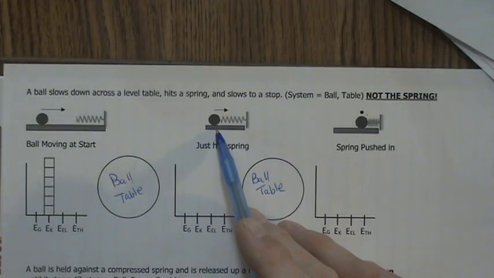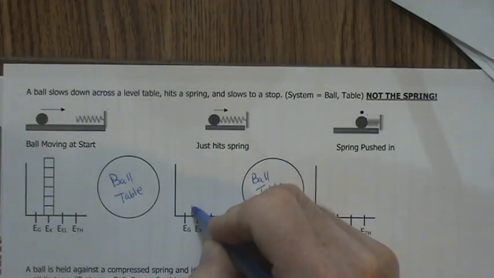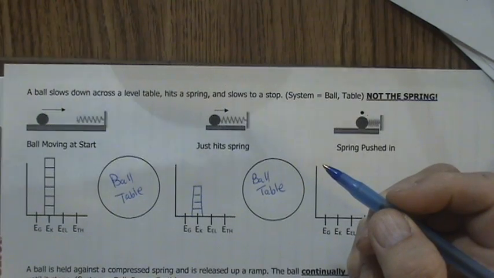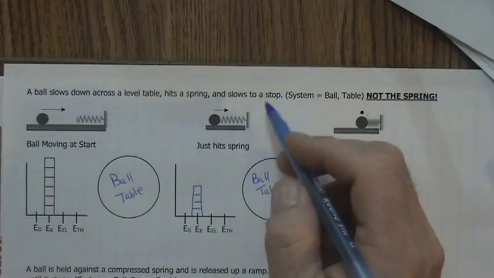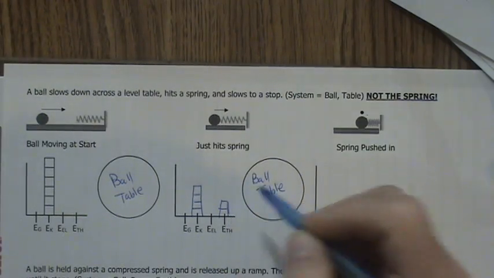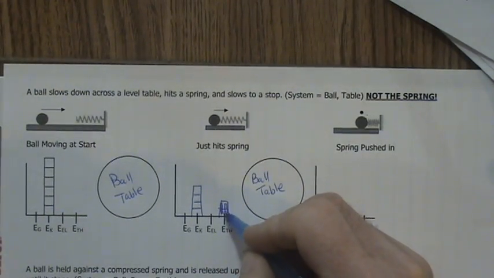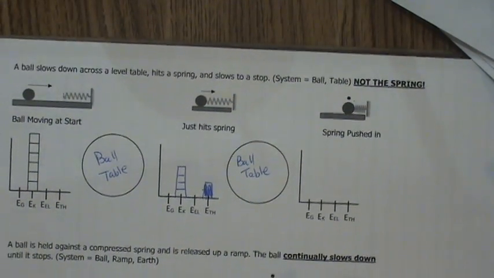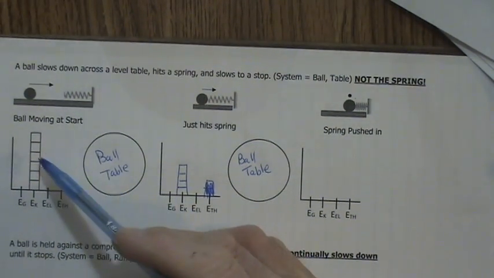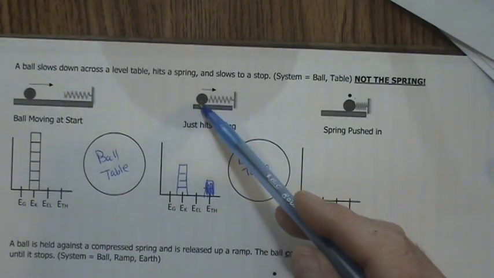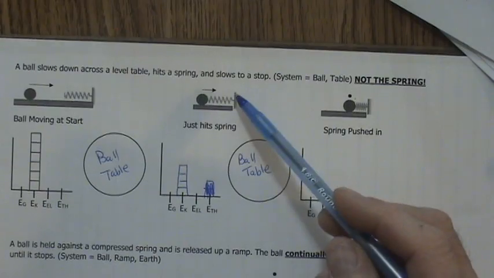Well, as it reaches here, it's not moving as quickly, so I don't remember what I did on the other worksheet. We'll just say 4 bars here. And it's slowing down, so we're going to say some of that energy became thermally stored. We're going to kind of do that with the thermally stored energy. All right, so far all of this energy was in the ball, it's moving, and now it's still in the ball and some thermally stored energy between the ball and the table because the table has slowed it down.